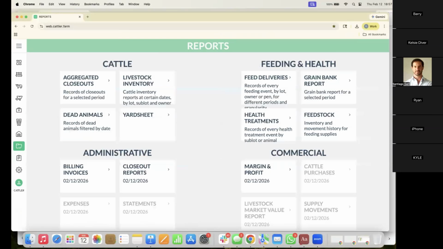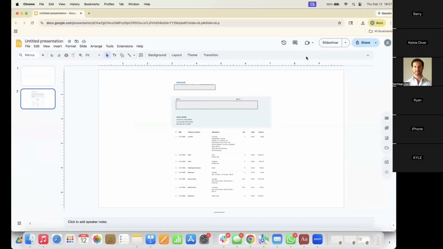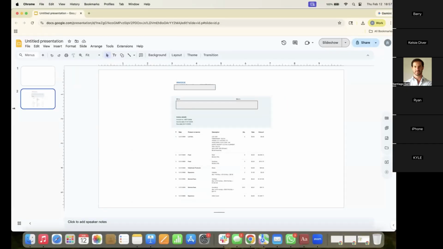Let me find it. There we go. For some reason, it was on the wrong page. So this is what it would ultimately look like on that page. You would have your information regarding your lot information, the ownership, and then the feed, veterinary products, expenses, service fees, and all that information on here. What you'd be able to do now is invoice directly from Cattler, but then also with QuickBooks, send it directly for your financials internally or for the accounting side in that regard as well.